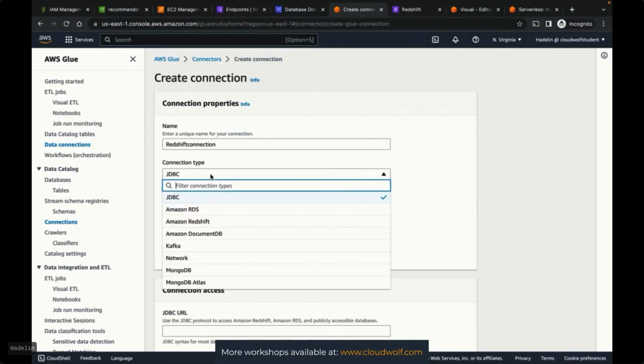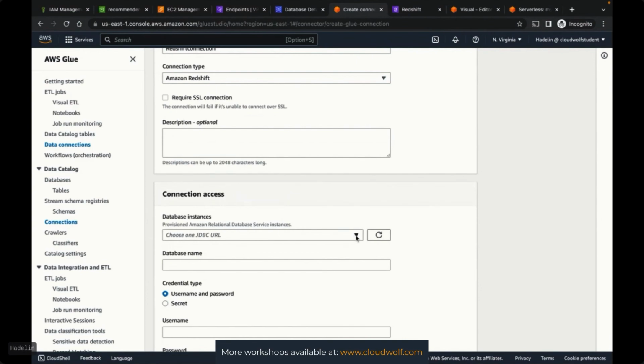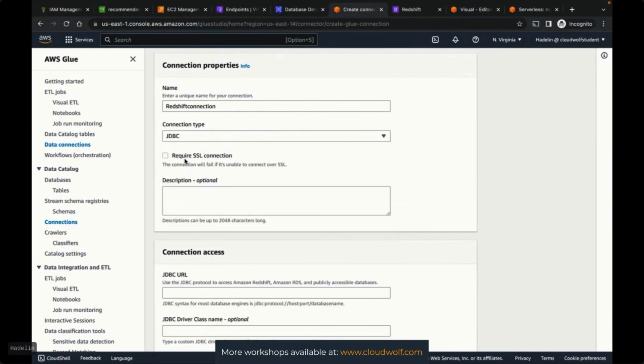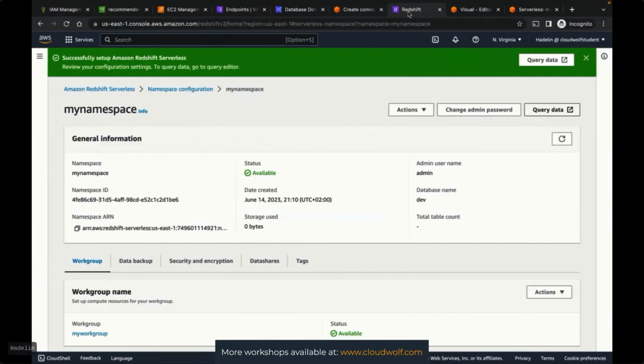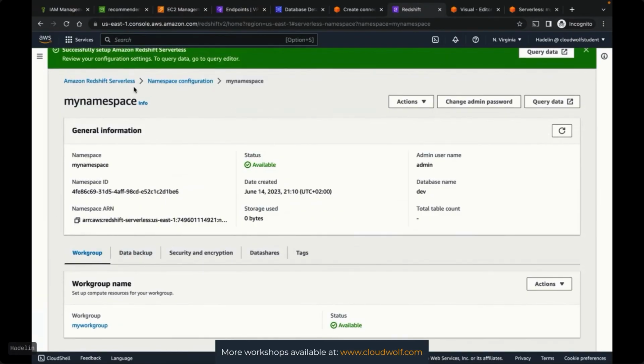And then for connection type, according to you, which one is it going to be? The Amazon Redshift. Yeah, that's why I was going to ask the question, because there is a little trap. It's actually not this one, because if you choose Amazon Redshift, as you can see, you can't find directly the Java database connection URL available directly. So what you have to do is choose the JDBC connection type, and then back in Redshift, you're going to find that URL, which is somewhere. Does anyone see it before me?